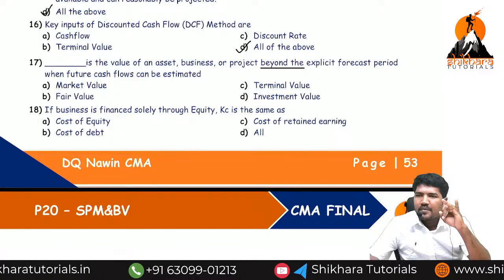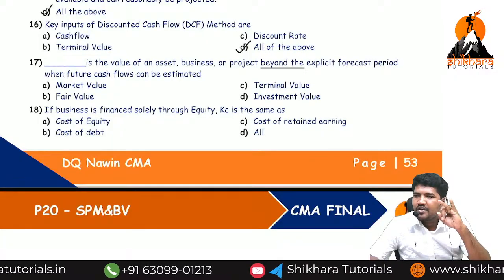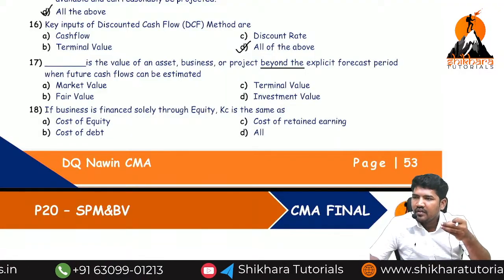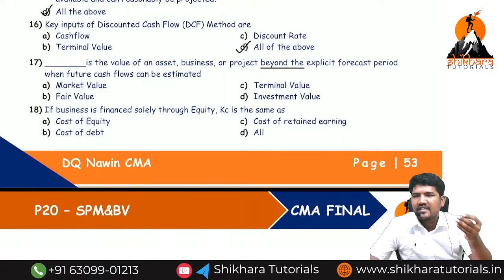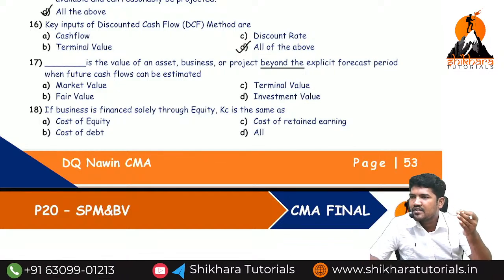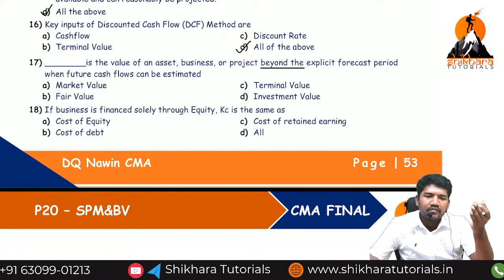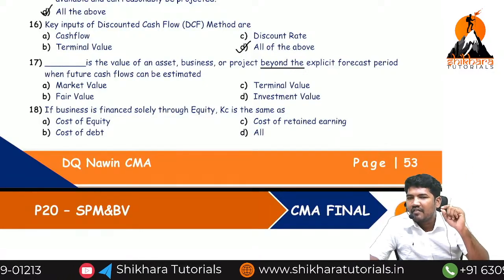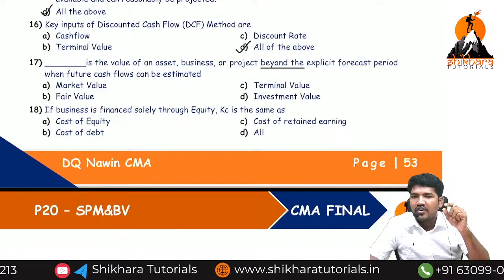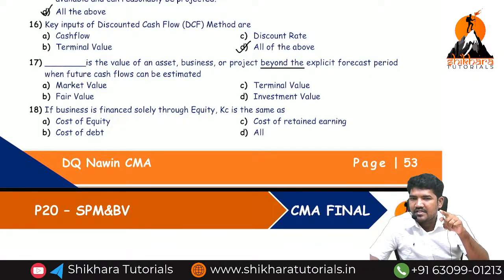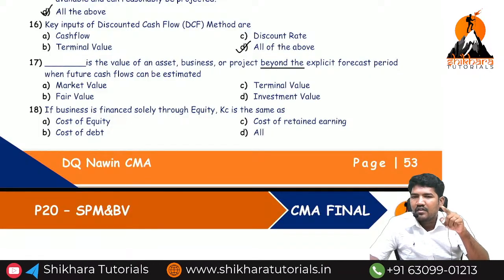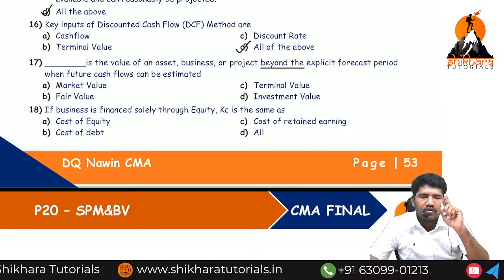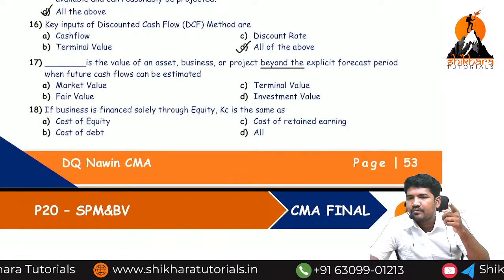So we have two types of benefits. One is operational benefit, another one is terminal value. Operational benefit we will receive only for the forecasted period, either 10 years or 20 years or 5 years or 4 years. From the end of the forecasted period to perpetual life, the value received is known as terminal value. Alternative names I already explained in the last class. Terminal value or forecasted value. Not forecasted, estimated value, for terminal value or perpetual value.